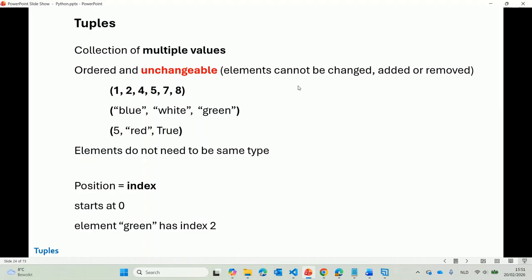The most specific and annoying characteristic of tuples is that they are immutable. So they cannot change once they are created. You cannot change the elements, you cannot add or remove elements. So tuples, they will stay the same. And this is why they are typically used to store parameter settings that stay constant during the whole analysis pipeline, like dimensions of figures or color settings or any other configuration parameters.